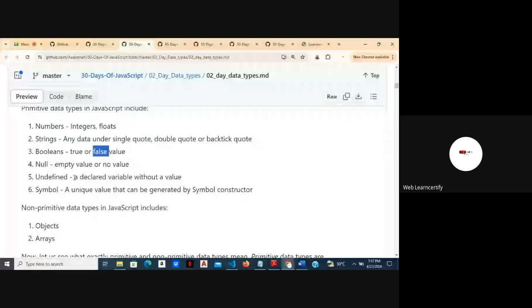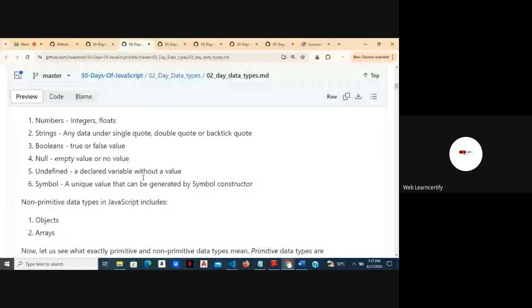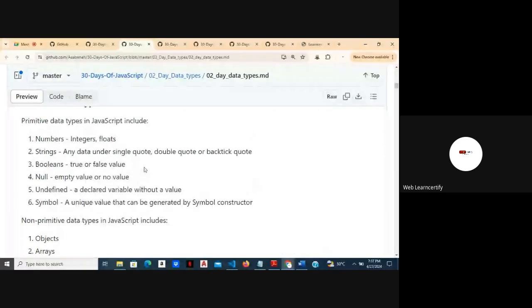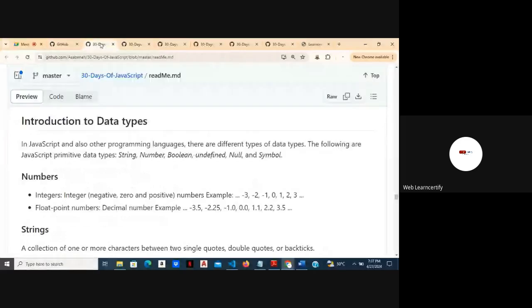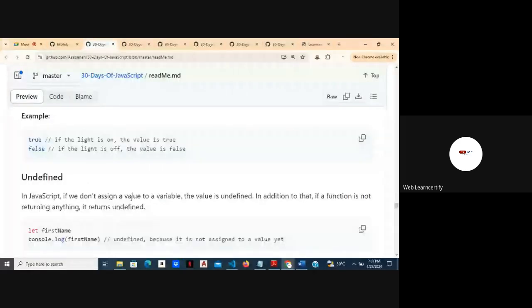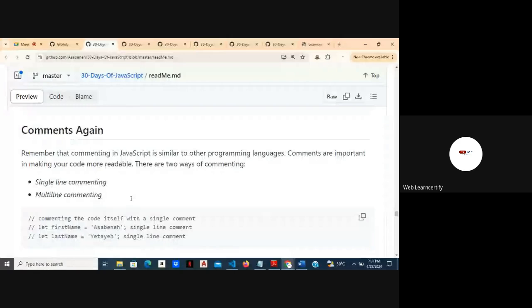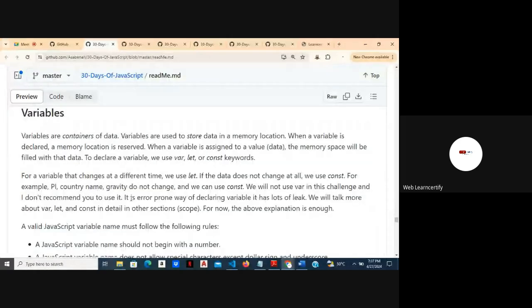Then you have undefined, and I have to explain what a variable is. So that's what I'm going to do now. I'm going to explain what a variable is. But variables are not data types. So let's go on to discover what variables are.